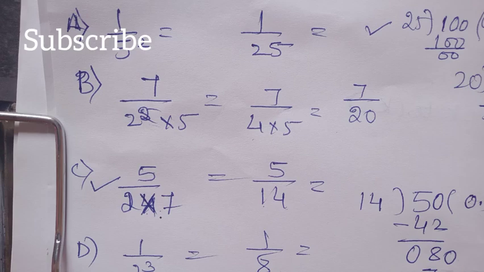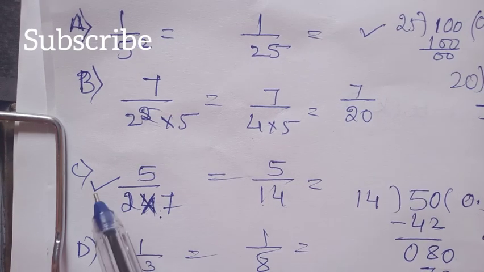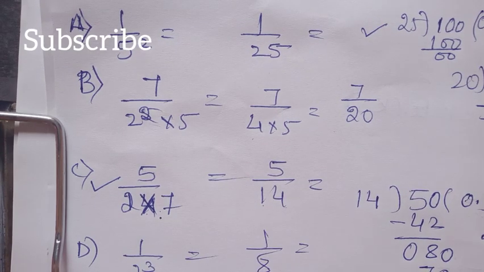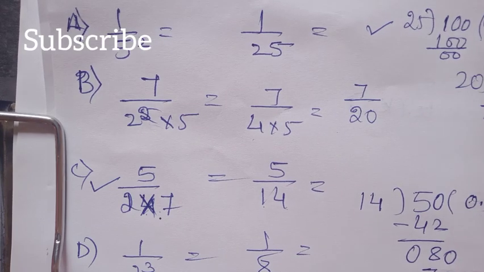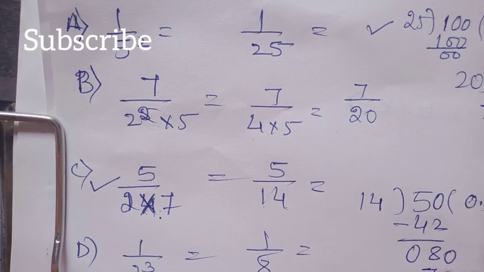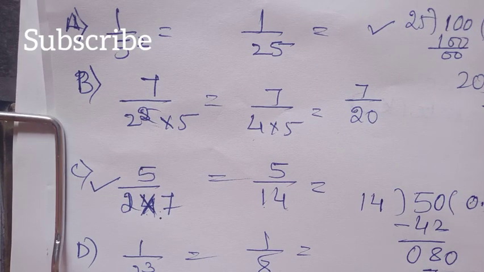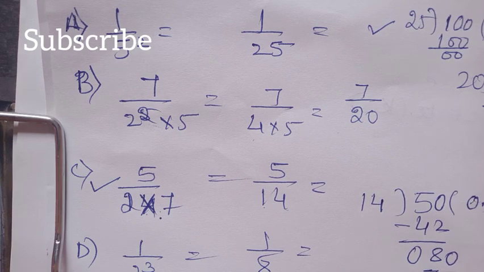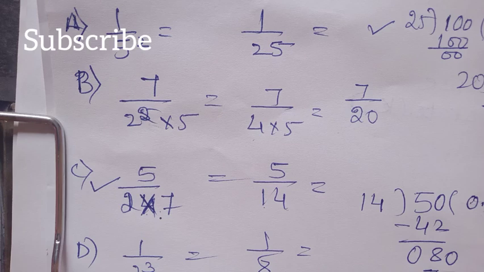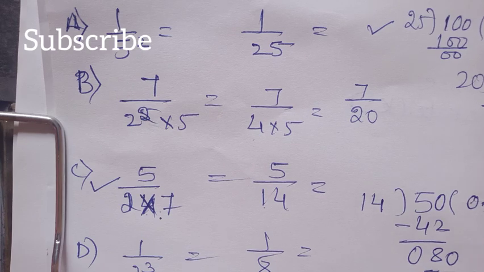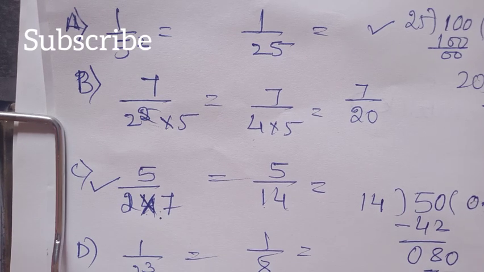You don't need to go for option D. Just say this is the correct option. The division method takes time, but you can do it very easily if you know the tables perfectly. Do it slowly but correctly.